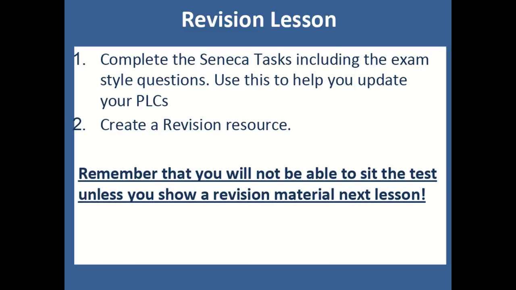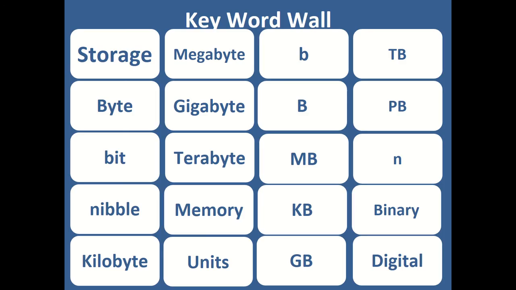Finally, I want you to do a bit of revision. Complete the Seneca tasks, including the exam style questions, and use this to help you to update your PLCs. Then you need to create a revision resource. Remember that you won't be allowed to sit the test unless you show a revision material. You can use your keyword wall to help you.